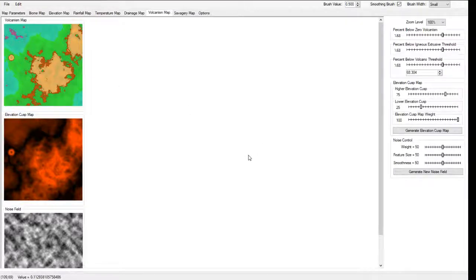Okay, so it's already locked. I don't know why it's locked. I didn't tell it to lock. I don't even know how to tell it to lock, but I can use these sliders instead. As you can see, as I increase it, the areas where volcanoes can generate decrease, where if I decrease it, if I go all the way down, everywhere can have a volcano except for the water, I think. You get a volcano, and you get a volcano, and you get a volcano.